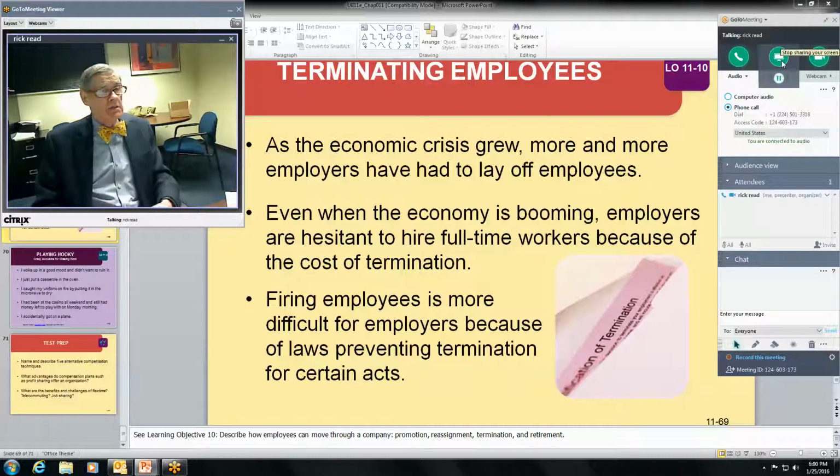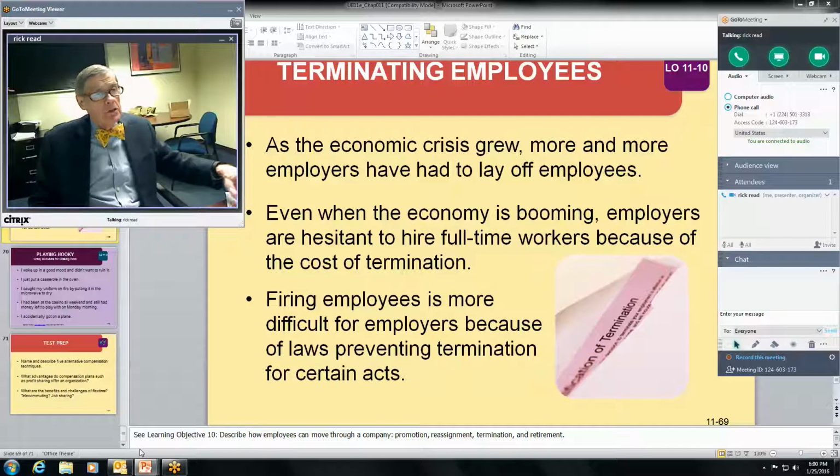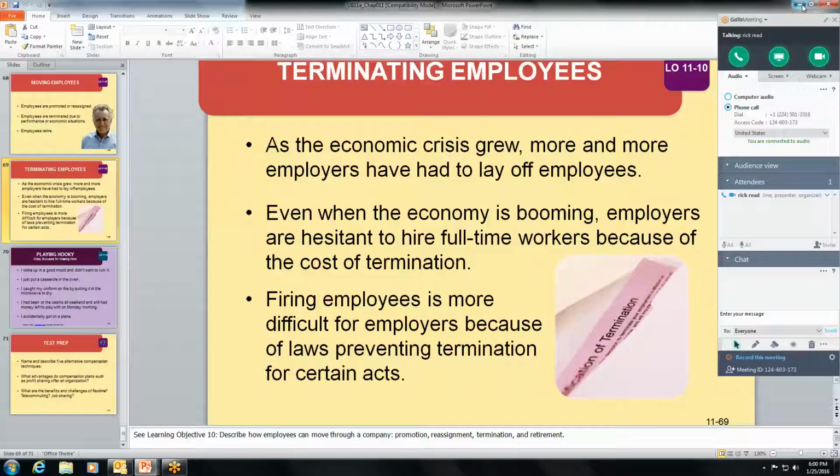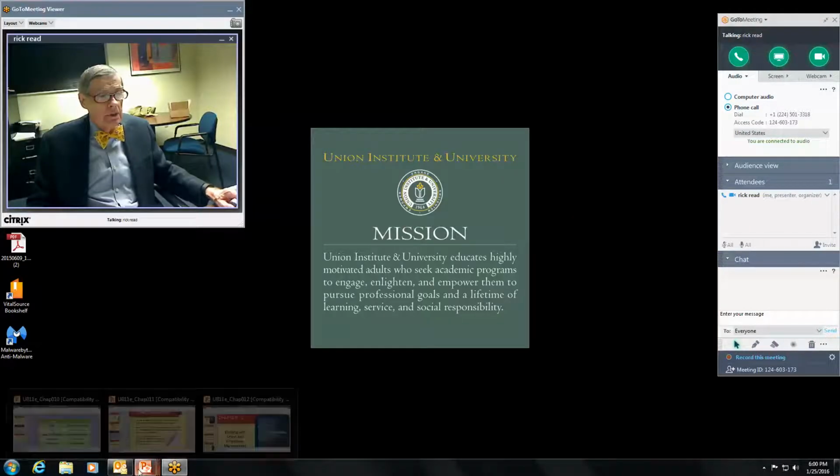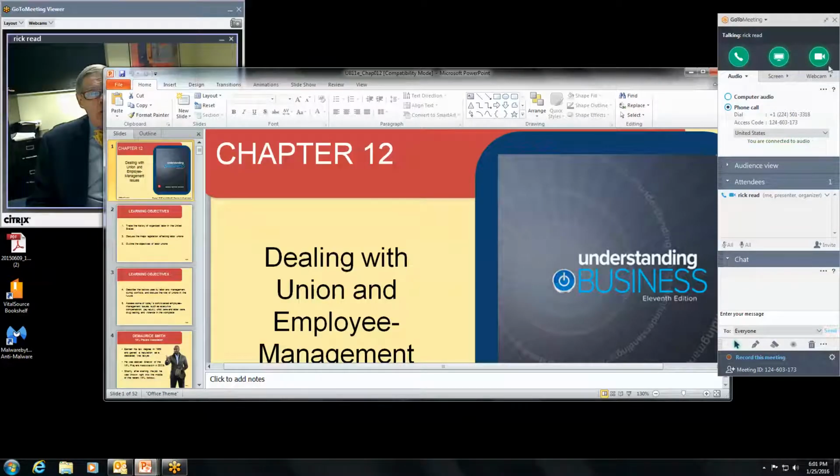And that brings us to the end of chapter 11. We'll be back with chapter 12, which deals with employer and labor union issues. I'm short on time. I talk a lot for those two chapters, and I apologize. I want to come back at 6:02, and hopefully we can finish up chapter 12 before we leave tonight. I really don't want to hold that over to next week. So come back in just a minute, at 6:02.